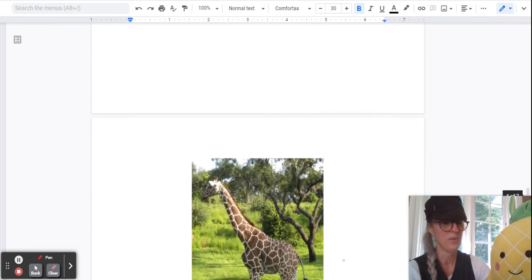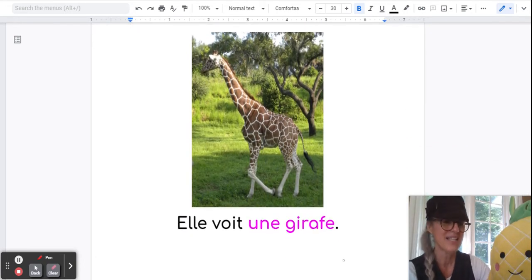On continue. Ooh. Oh, this is a big, beautiful animal. Do you remember the name of the big animal? The tall animal? Giraffe. Can you say that? Giraffe. Can you tell me if giraffe is a masculine or feminine word? Let's check out this little word. Oh, look what? Il y a un E à la fin. So this is pronounced une. That means that giraffe is a feminine word.